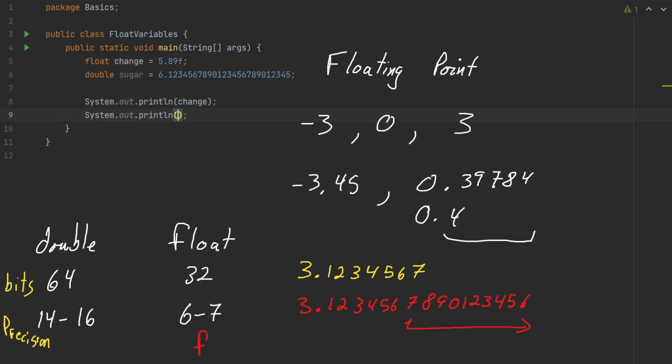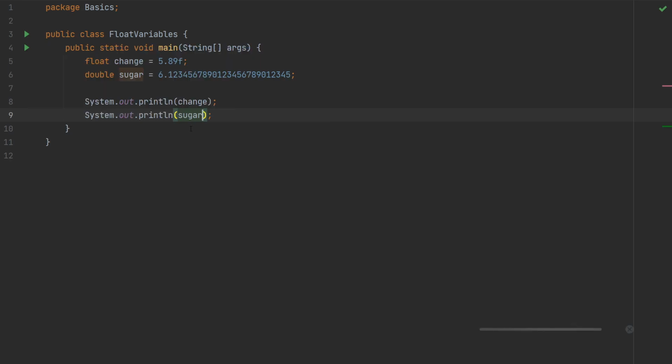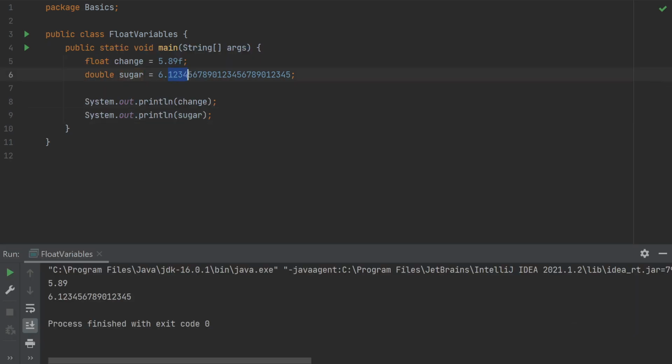After I've done that, let's print out our change, and System.out.println our sugar intake. Now notice these two values. Let me clear my screen and run this. Notice that this value got restarted once, twice. But if we look inside our output, we see it once, and then we see it up to 15. So even though you add more precision here, not knowing the size that double could take, we lost some numbers, and we got no error message for this.